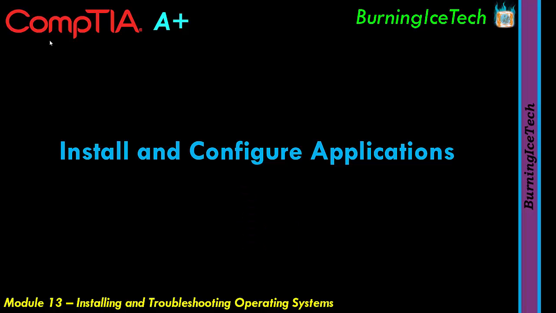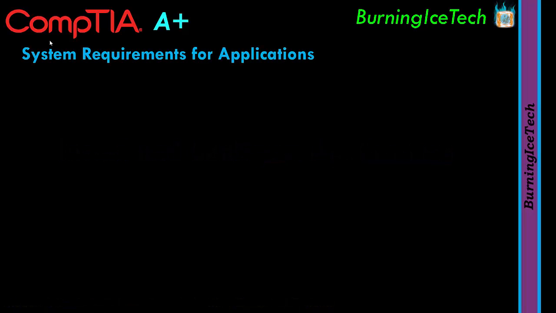First thing we're going to be talking about in this section is system requirements for applications. So assuming you have already installed whatever it is you're going to install, let's assume it's Windows 10 or Windows 11, that does not necessarily mean you or the user can just go and willy-nilly install any application or any game. Nope, doesn't work that way, guys. Sometimes there are certain requirements that need to be met.